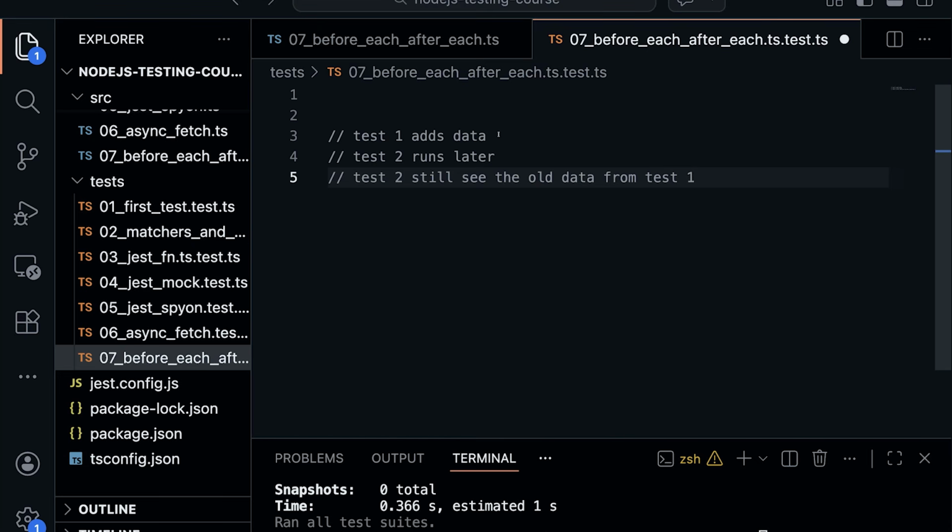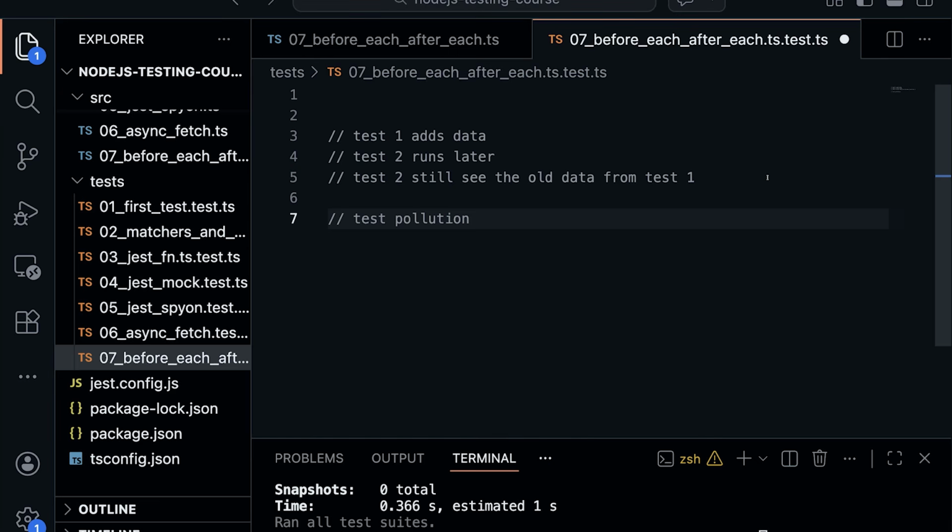I'm not doing any cleanup or any reset. So what will happen? Your test 2 will be able to see the old data from your test 1, so this can fail. Consider that in test 2 we have a condition that this function should run one time. But test 1 is doing something, and then in test 2, instead of one, you get the value 2, so test 2 runs two times. So it will fail. You know what this is called? This is called test pollution, or maybe state leakage, something like that. So we should not do this.